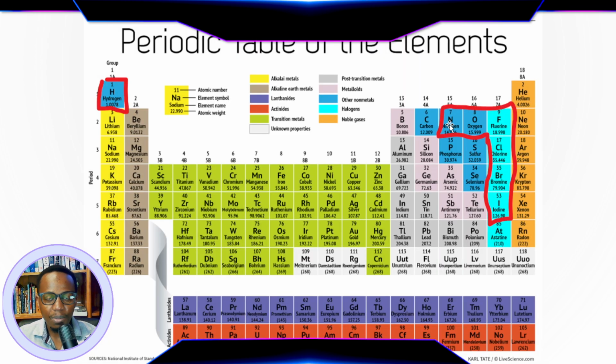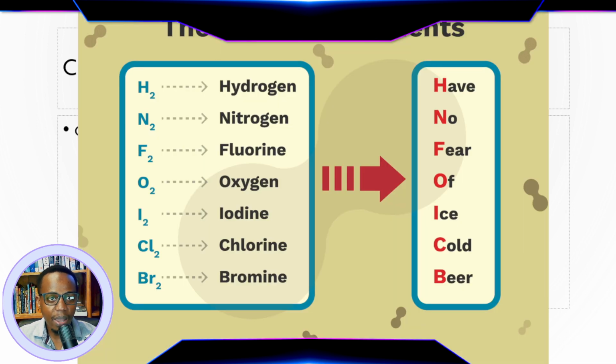So let me help you a little bit. Again, we can use this table to remember them. Another way to remember them is this: have no fear of ice cold beer. It's not an endorsement for beer, guys. It's just an easy way to remember. Have no fear of ice cold beer.